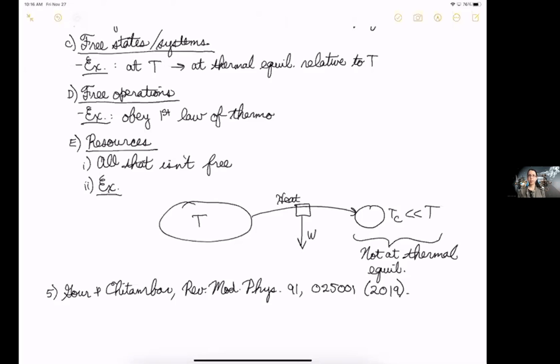I agree that very often what we're interested in is the average work. We're not always interested in the average work though. And in a lot of cases, we're interested in being able to predict about a single trial. In these cases, we can use Jarzynski's equality in a way in which we can't use the second law. But if you only care about averages, then go ahead, and if the second law gives you all you need, then you can use just that and not worry about the extra information provided by Jarzynski's equality.